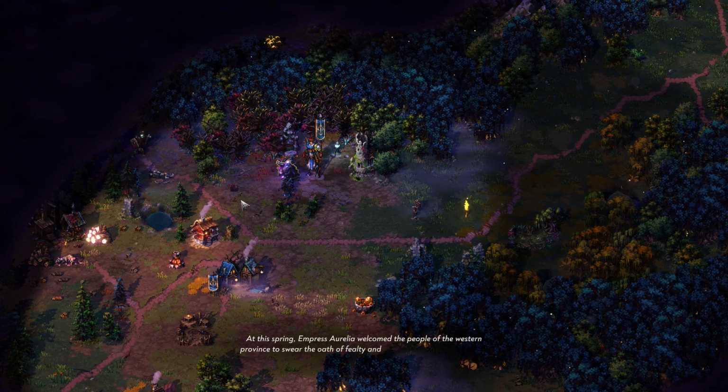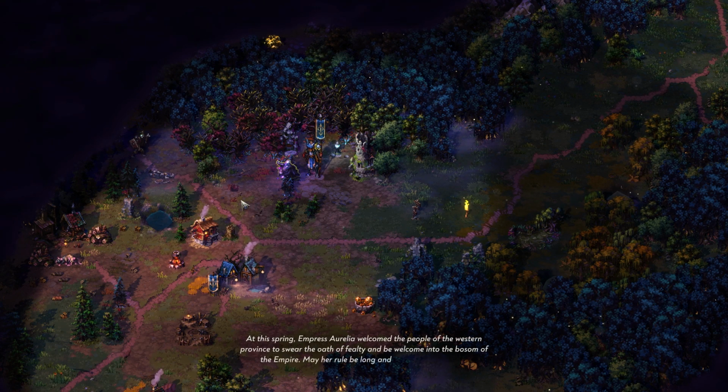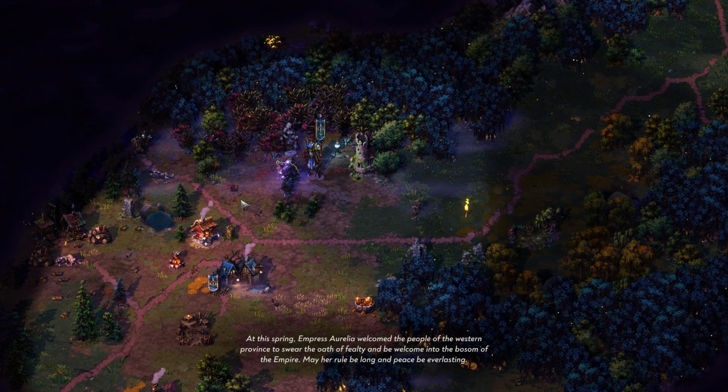Here's some lore. At this spring, Empress Aurelia welcomed the people of the Western Province to swear oath of fealty and be welcomed into the bosom of the Empire. May her rule be long and peace be everlasting.